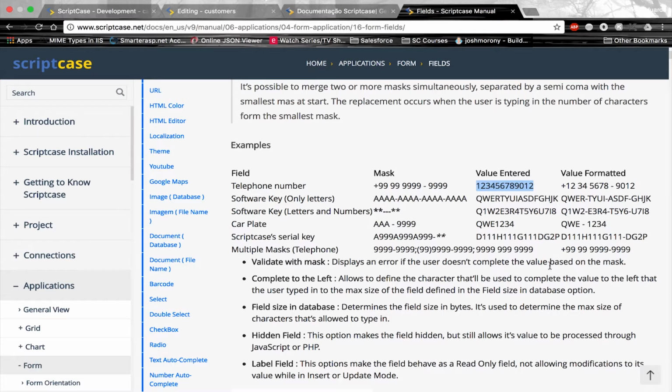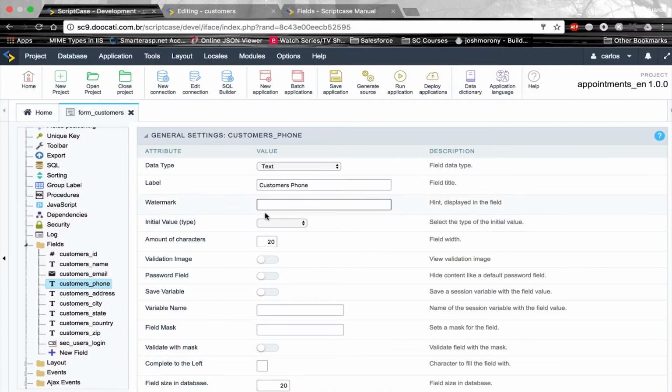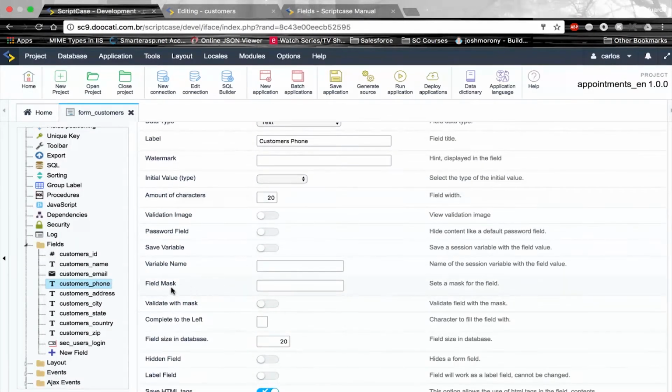Okay, but we also have the option to inform a multiple mask for the telephone itself. For example, if I copy this one, and go here. There's the field mask option that I can place it right here.